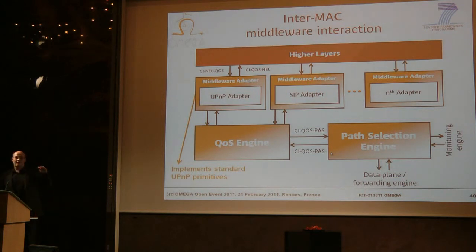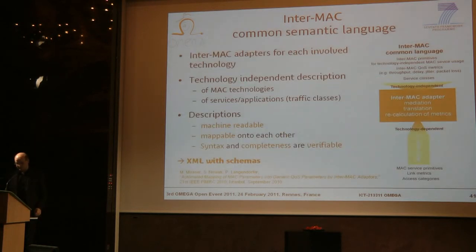So we have embedded our InterMAC into, for example, standard home middleware solutions, such as UPnP. And it is scalable for future network designs, because you can always extend it by another adapter if you want to. There has also been proposed a common semantic language, which we have proposed in this paper here, you can see below. And this helps to mediate between technologies and those service classes and the technology-dependent metrics.